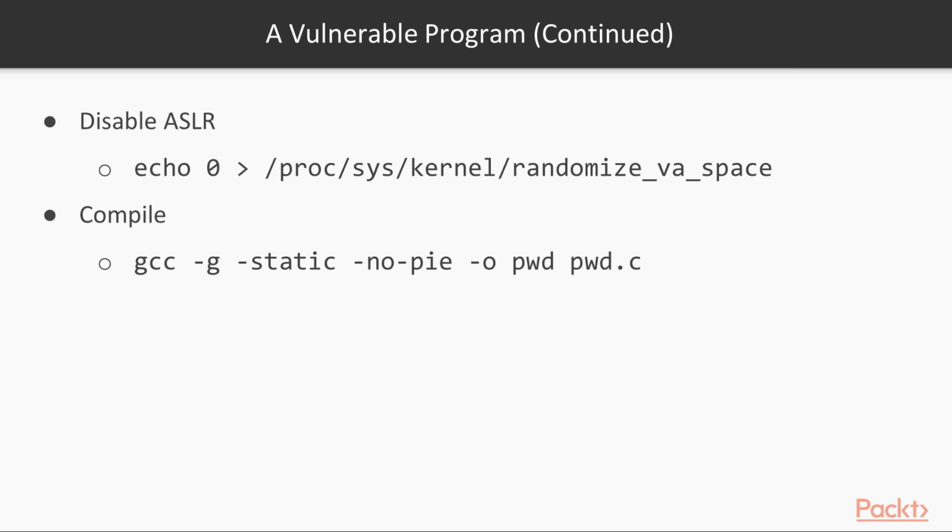We'll disable address space layout randomization so the code stays in a predictable memory location to make the attack easier, and compile it with a few compiler options: -g to include symbols and connect it to the source code, -static to include libraries natively, and -no-pie to avoid producing position-independent executables. This is an old-fashioned way to compile code, and it makes the attack simpler.